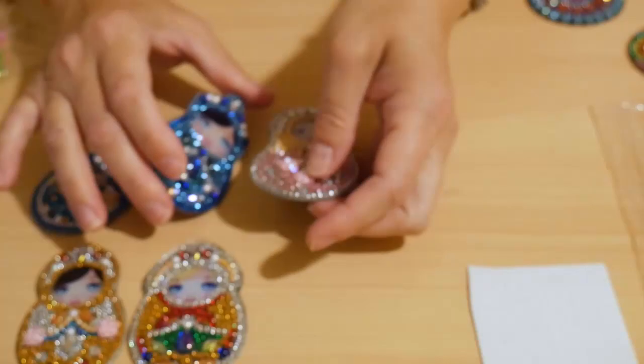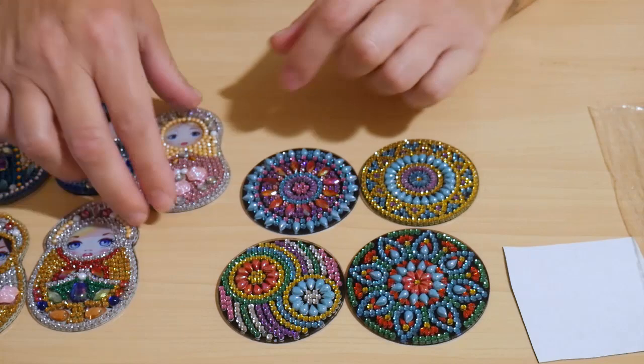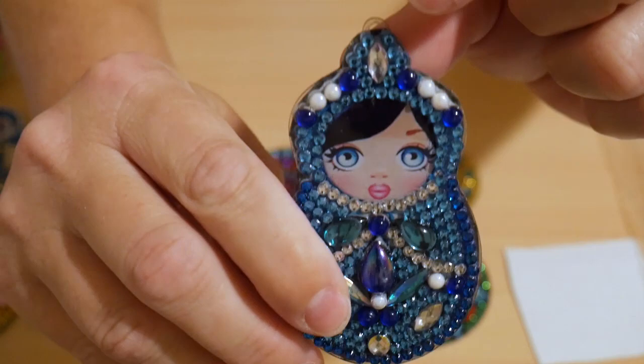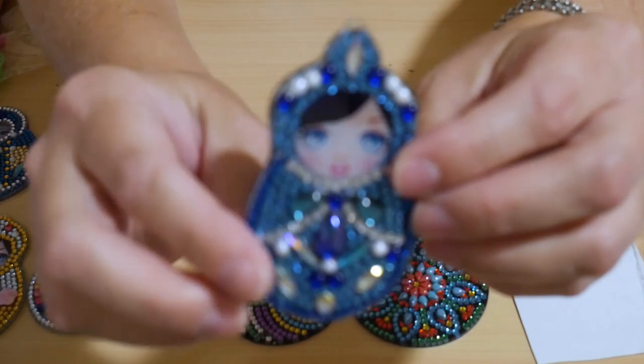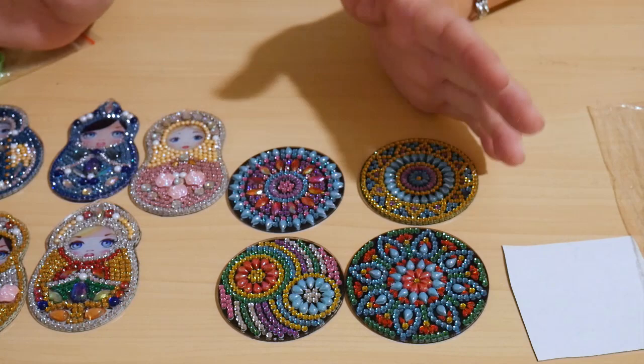Okay, and then we have these. I don't want to get ahead of myself. We have these round ones, okay? These are also keychains. You can see at the top here, they have the actual hole for your keychain to go through right here. I cut underneath that to let it be opened in case somebody did want to put it on the tree or hang it from something, they can, or they want to hang something else on it. They can, or if I want to put a little dangle, I could put a dangle on there if I wanted to. I didn't cover up the hole, is what I'm trying to say.